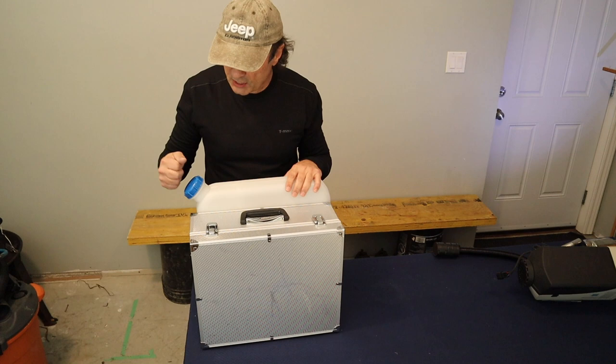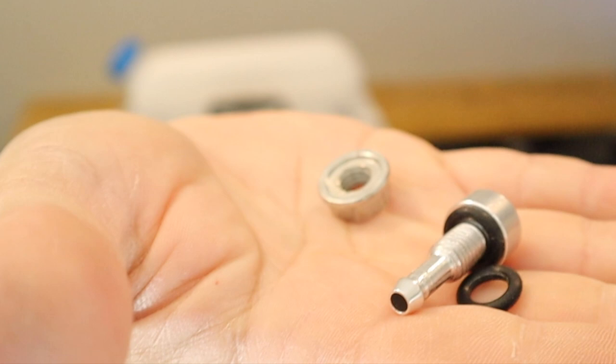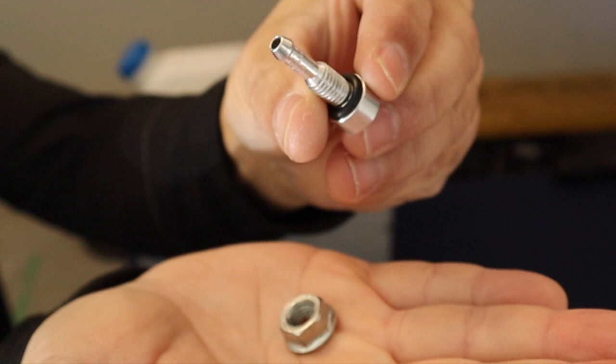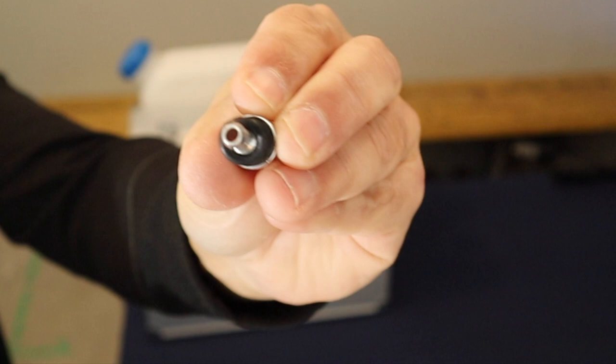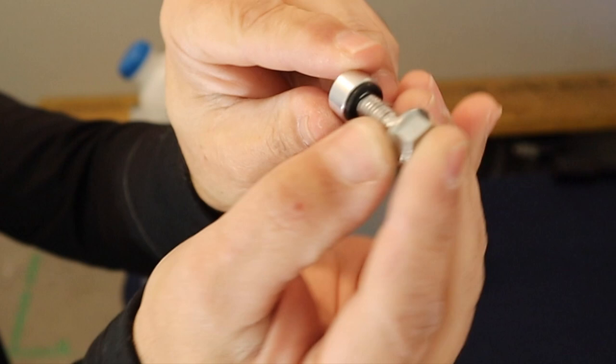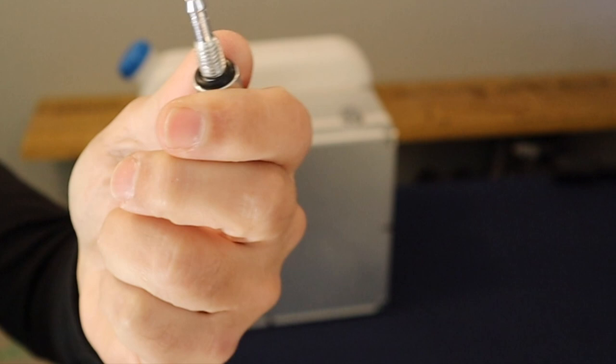What you'll find inside the tank, in a little plastic bag, is the fuel nipple, and I'll just show you right there. Let me see. So you see the fuel nipple with the rubber O-ring, and then that nipple will go through the tank, then you would fit that rubber O-ring on it and secure it with this nut. That would make sure that the fuel would come in to this end of the nipple, and then you'd have this fitting on the inside of the box to connect your fuel line. So let's see how you can manage to put this on the inside of the tank with it coming out into the box.